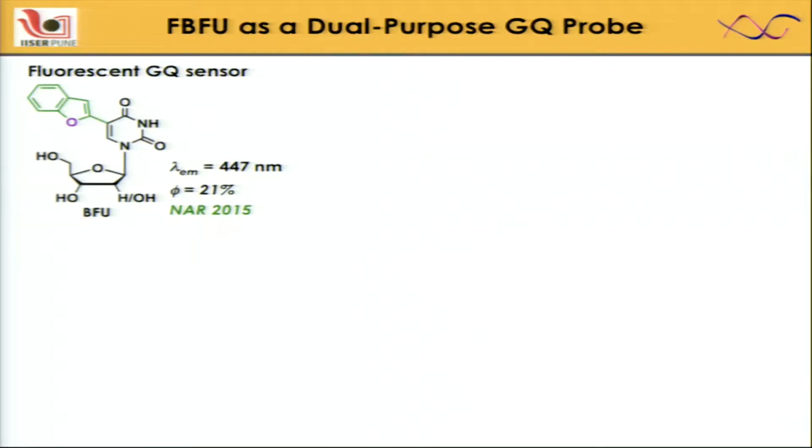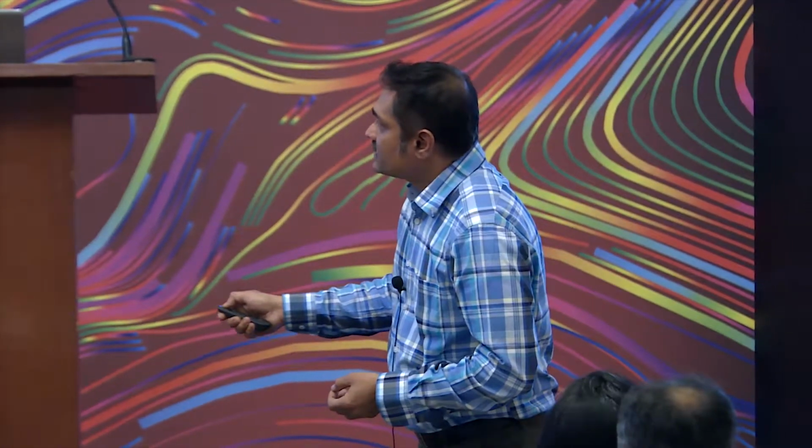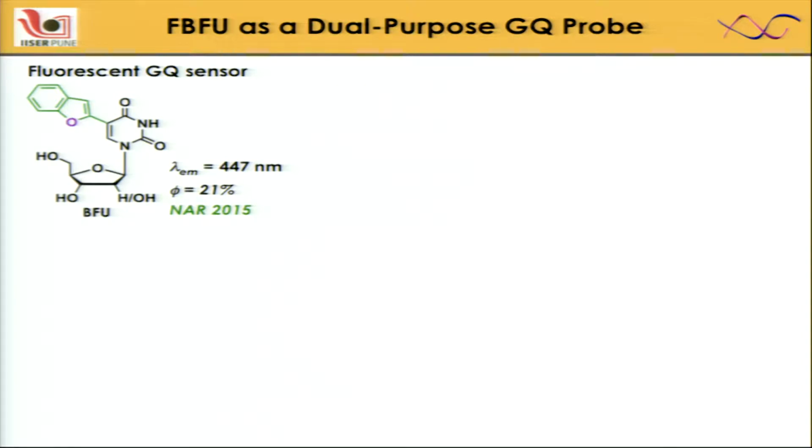During the course of investigation, we identified this particular fluorescent molecule, which is a benzofuran attached to a uridine ring. I know you are mostly biologists, but I thought I could teach a little bit of chemistry. So what you can see is that this becomes a fluorescent molecule, and this happens to be a very good G quadruplex sensor, meaning it shows differences in different G quadruplex structures via changes in fluorescence intensity, lifetime, quantum yields, as well as anisotropy.